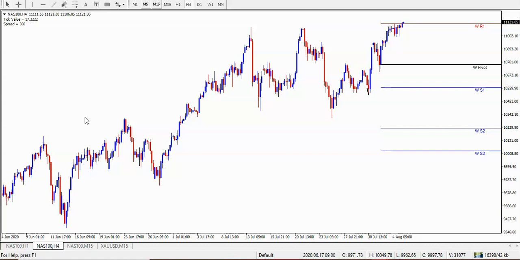Yes, I'm just here to explain a little bit about liquidity zone, how I trade this liquidity zone. So liquidity zone is basically support and resistance, but it's pretty much more of continuation when we're looking at it on Nasdaq. So it's just a continuation pattern that has been happening over and over again. So here I'm just here to explain how I trade it, and hopefully you can learn one or two things here.